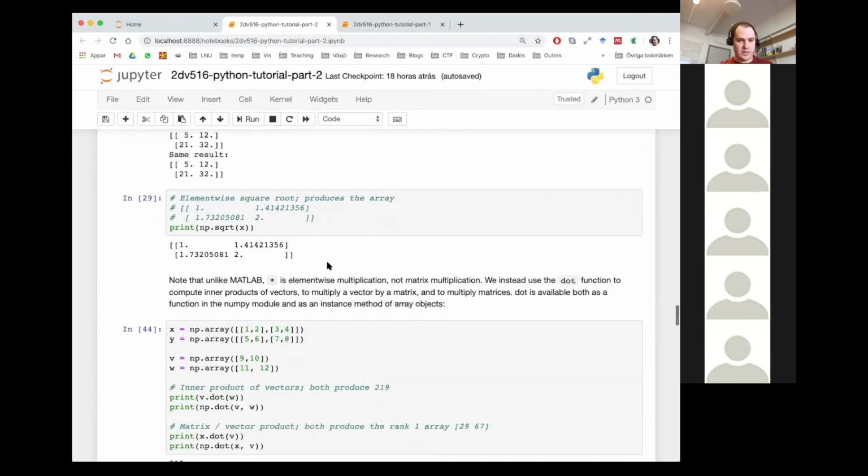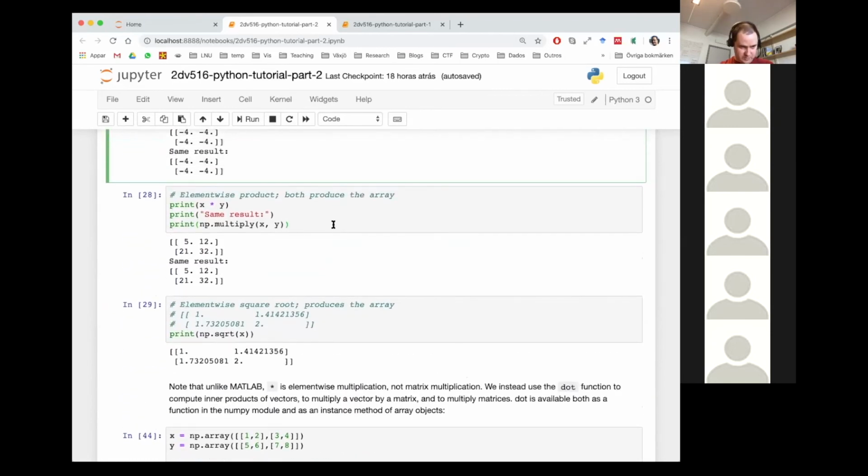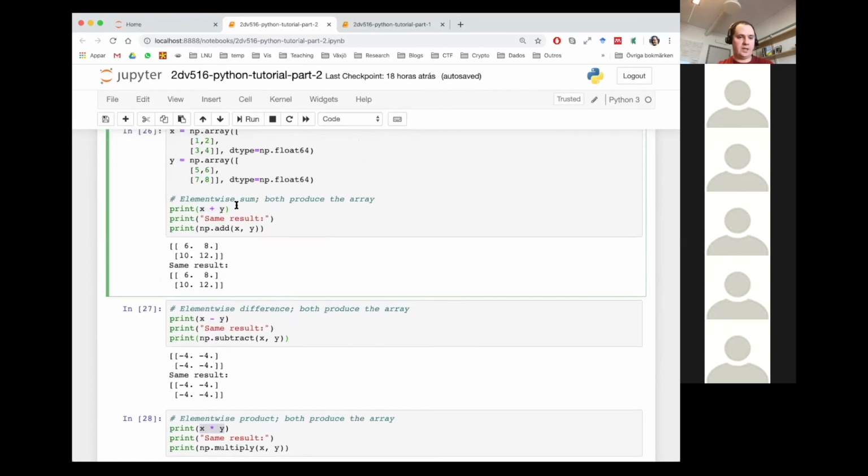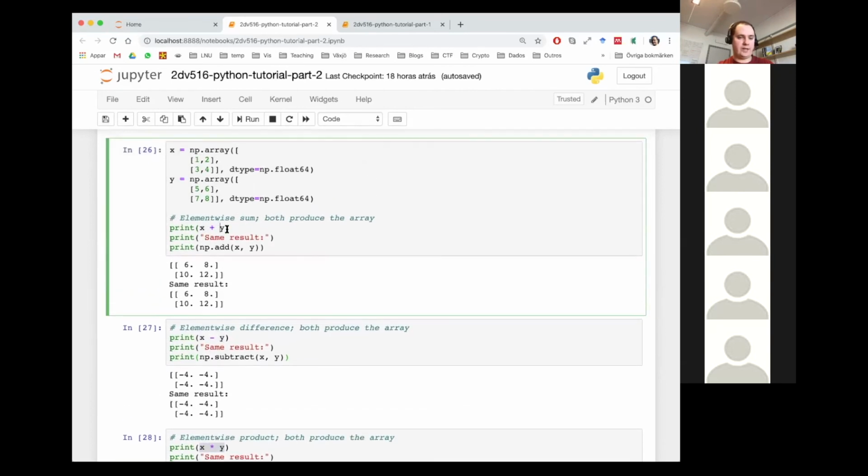I just want to make sure that you guys understand this, because this is probably 99% of what you will be doing in the next 2 months or so. When you do something like this, you're summing every element of X to every element of Y, okay? And this is done very, very fast. I'm not saying that you're looping over the points of X and Y here. This is not what's happening. I mean, maybe it is, but it's happening in native code, in binary code.